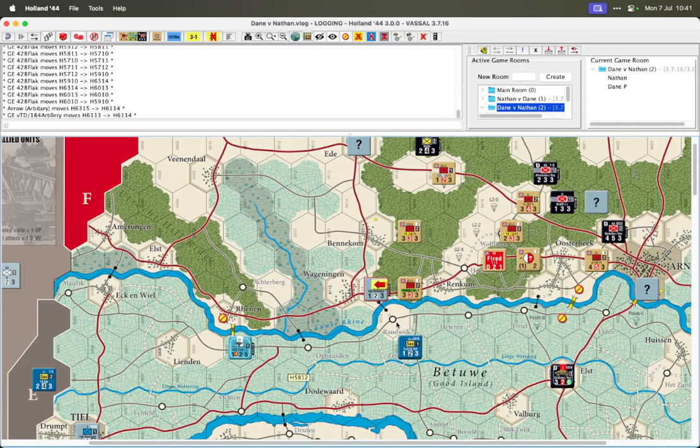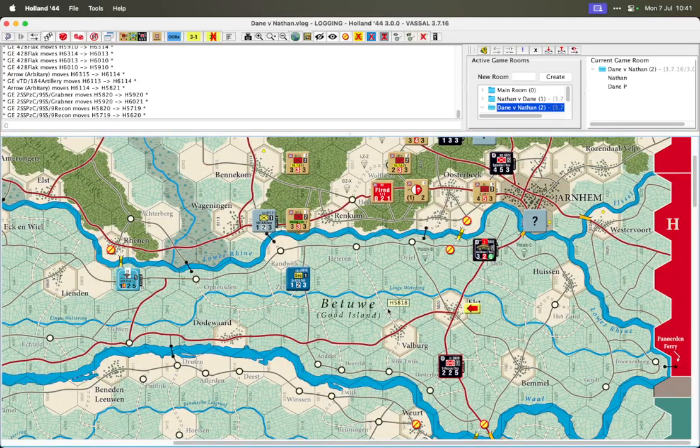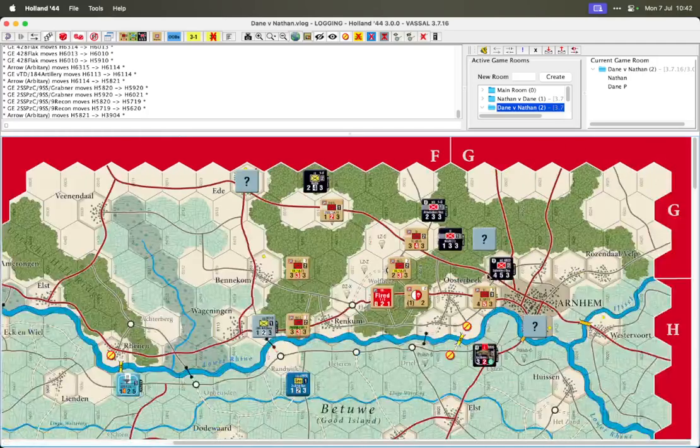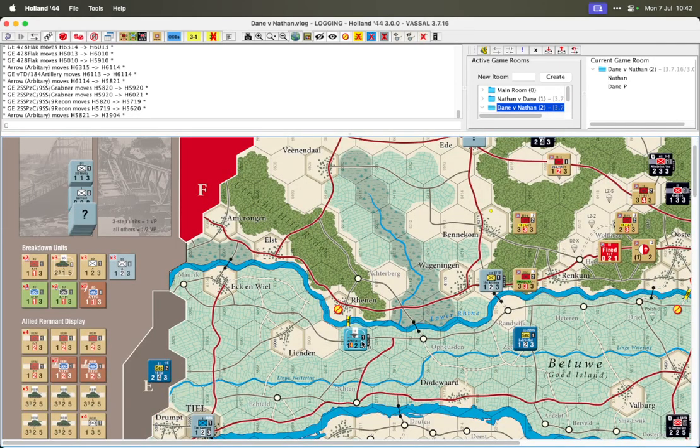Oh wait, this is really important too. This is kind of a no-brainer. 1, 2, 1, 2. Never forget to move those. Nobody can move there. All right, so now I'm all the way down by Vagal and over here. Why didn't you move that unit into Arnhem? The first reason I didn't is because I can only use tactical movement right now. Then why was the flak able to move 7? Because I was cheating and I was waiting for you to tell me that.